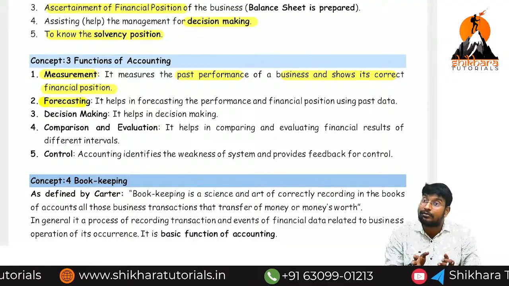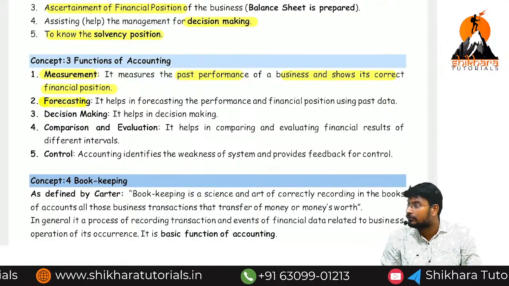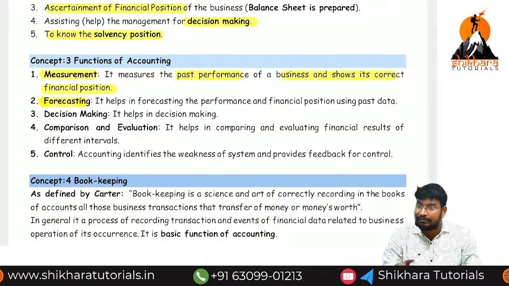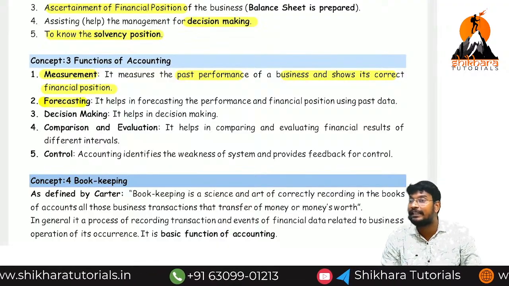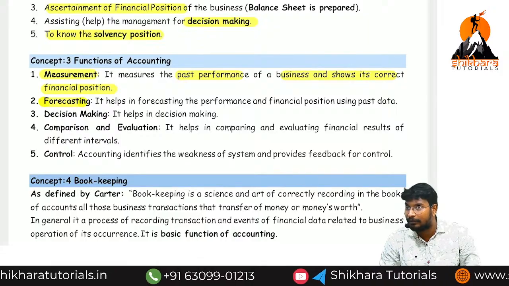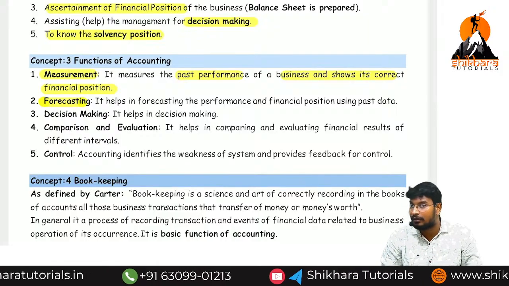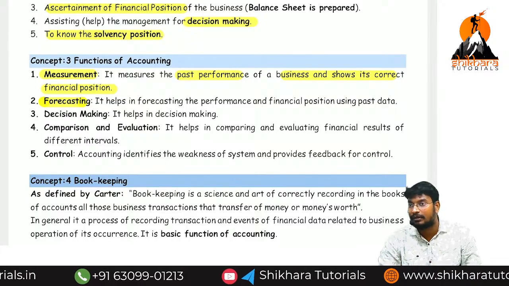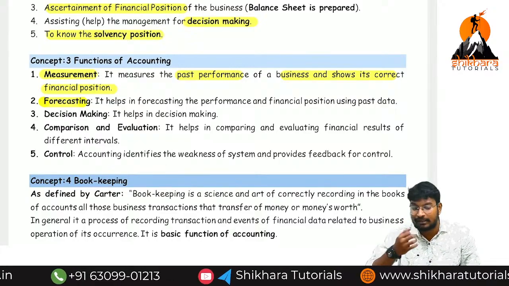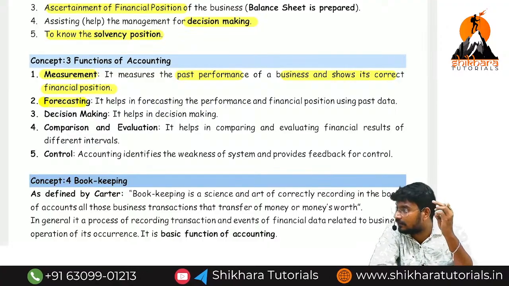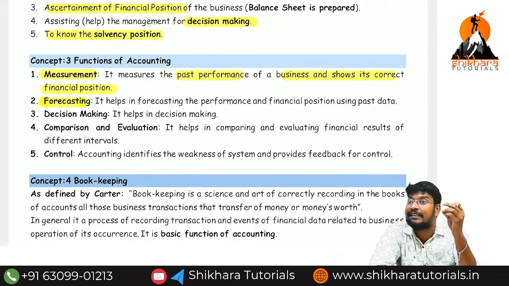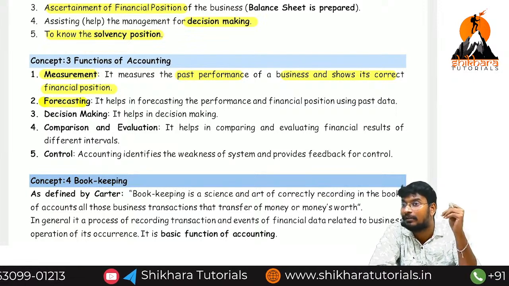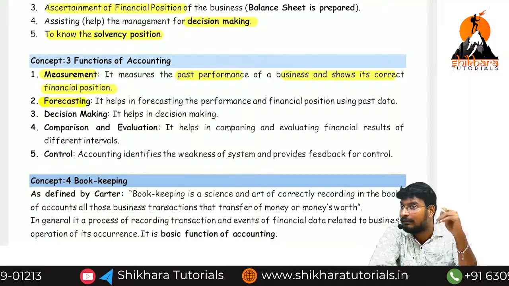Based on these records only, the bank will provide you loans. If you want a bank loan, you need to submit the financial statements, then only you can get the loan. Are you getting the point? If you go and ask the bank, Sir, can you provide any loan? They will ask you about the income tax returns. They will ask you about the financial statements. Go and prepare the financial statements and come. Then only they will give the loans.